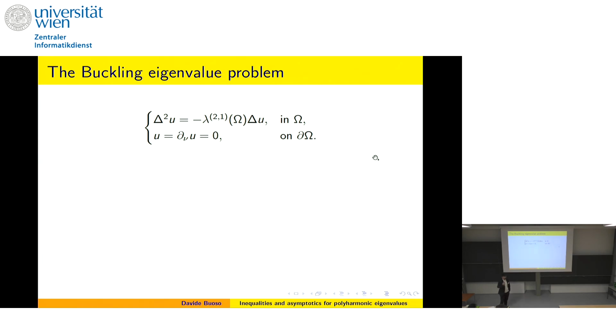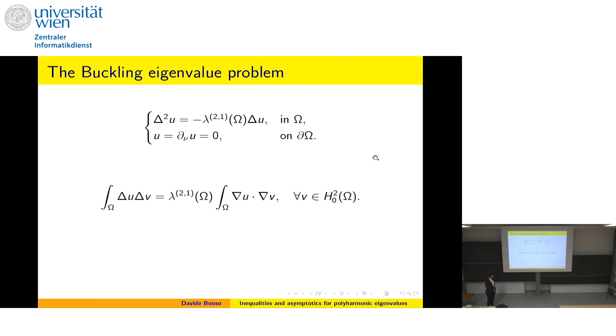Actually, in the physical case, what's important is the first eigenvalue in this problem. But say for mathematical sake, for abstract interest, we're interested in this problem as it is. You see that this is, in some sense, non-standard. I should not say non-standard because these kind of problems have been studied since at least the 50s. And this is called classically an operator pencil because it's not anymore operator of u equal lambda u, but here you have two operators, one here and one here. So that's a pencil.